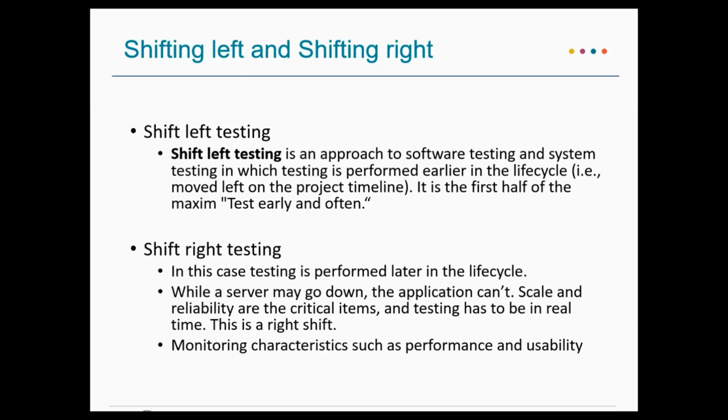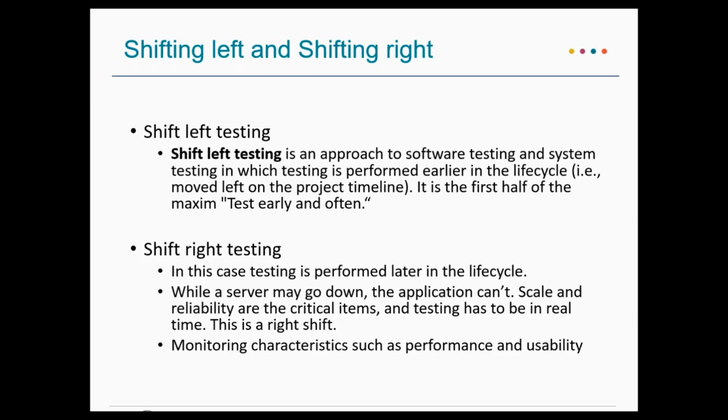So to make our application scalable and reliable, we have to do this balance. One thing is whether the application is behaving appropriately or not, which can be done if we shorten the entire feedback loop with the help of shift left testing. And shift right testing is giving us more confidence that even if something goes drastically wrong, the application will be up and running, right? That type of balance we need to do.